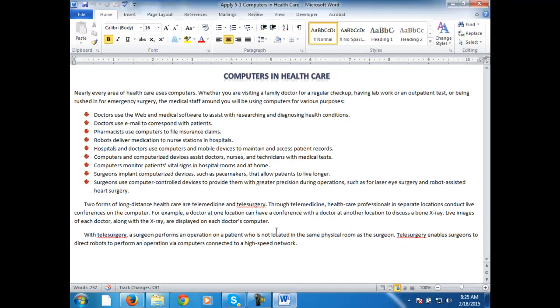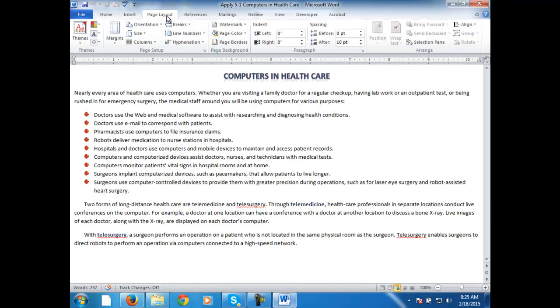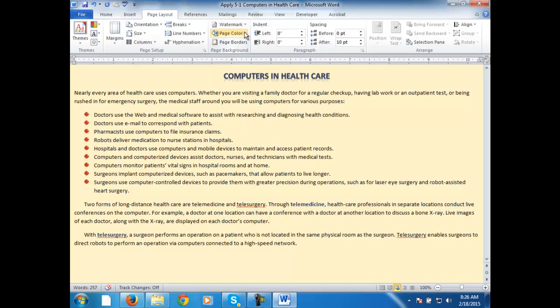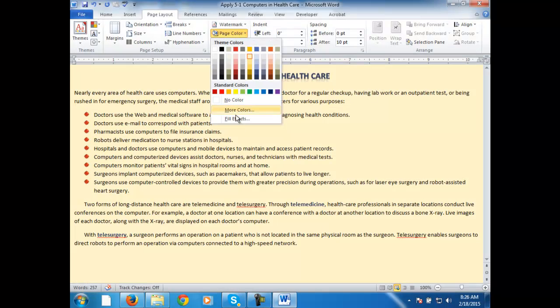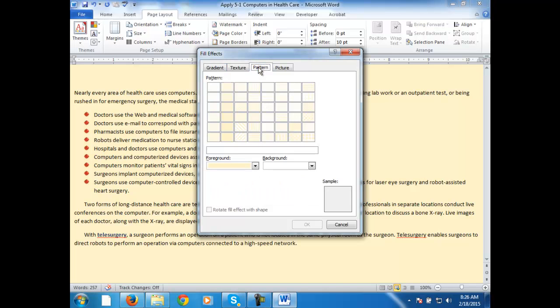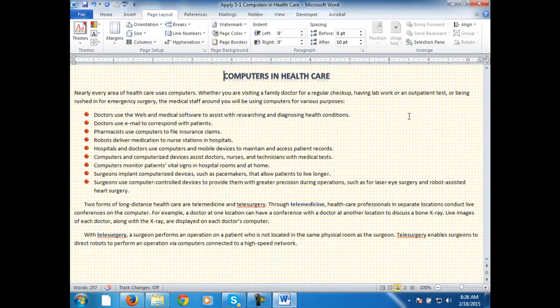Very simply put, I need to go to the page layout, I need to go to page color, I need to choose gold accent lighter 80, so it's that one. Click OK. Now I need to set the effects, fill effects. I need a pattern, and they want the diamond pattern. Now it's a little hard to see, but it's this one down here, and if I click on it, you'll see it says solid diamond. I'll click OK, and you'll notice now that my page has lots of little diamond shapes in it.